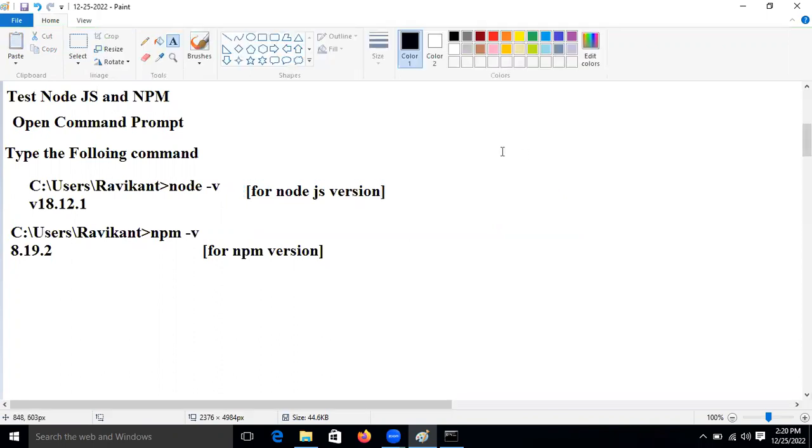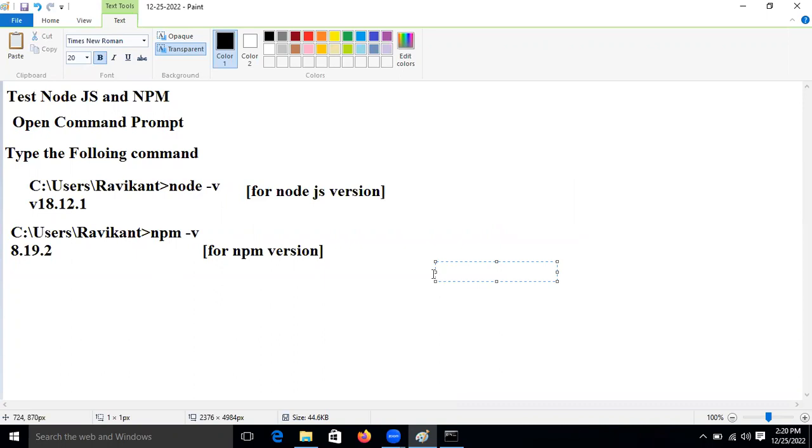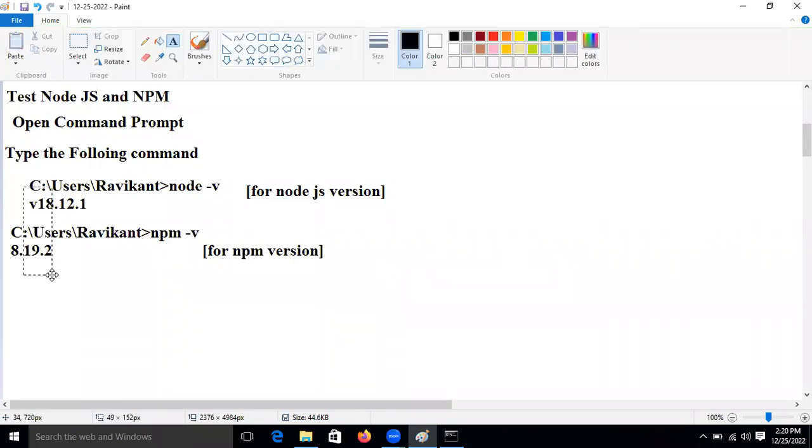Okay, fine now. So both commands we run, and make sure that you install Node.js, right? Otherwise these things will not work.